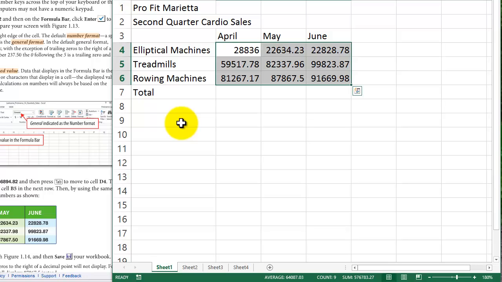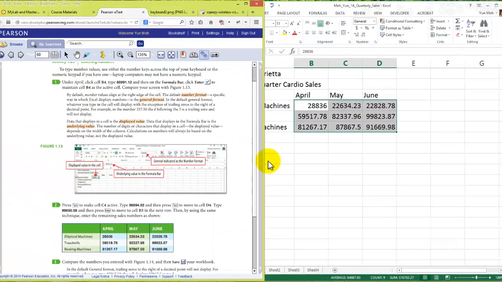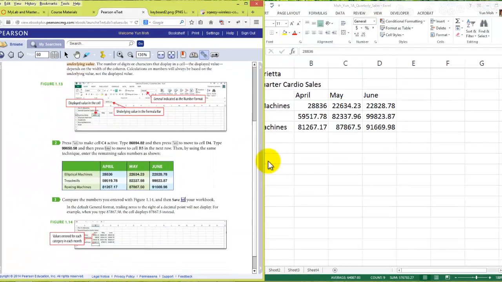So I entered the data. So that was hard.